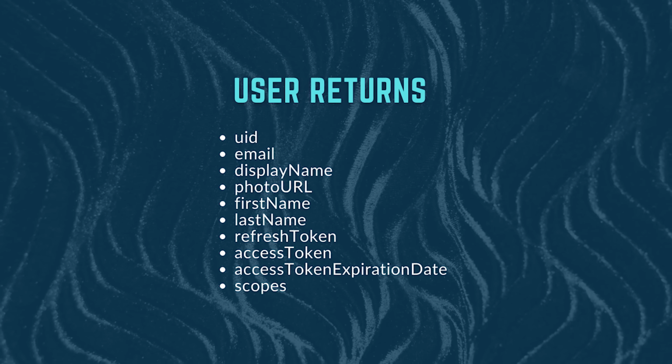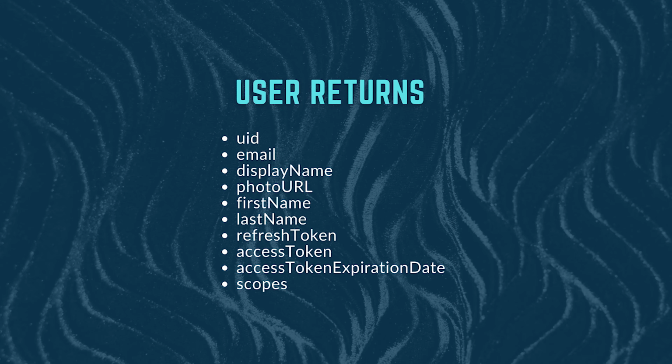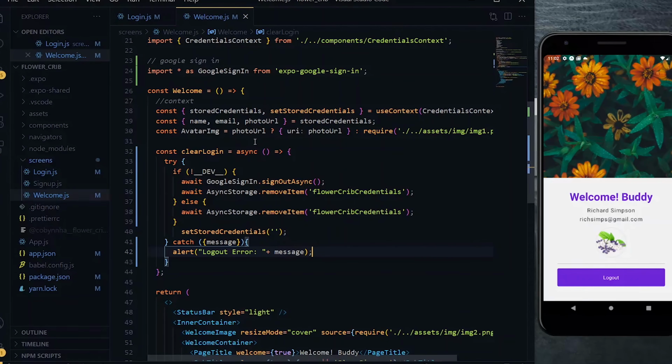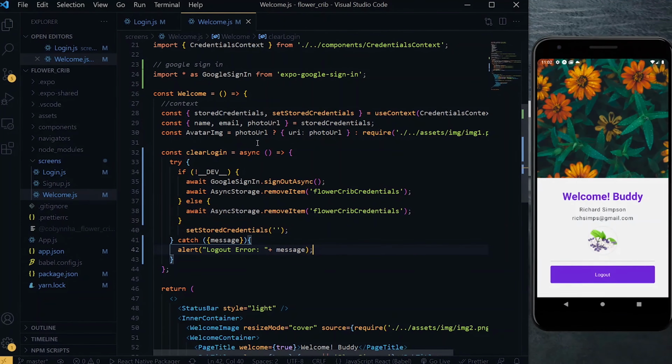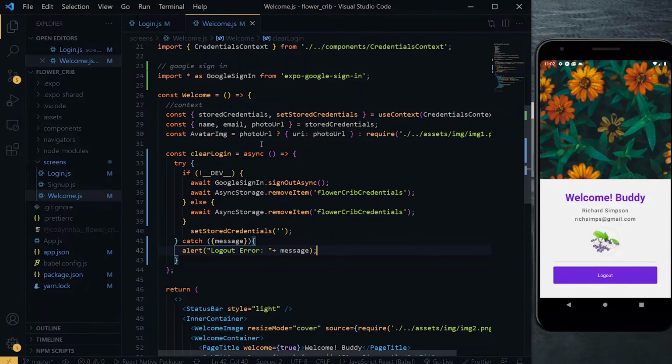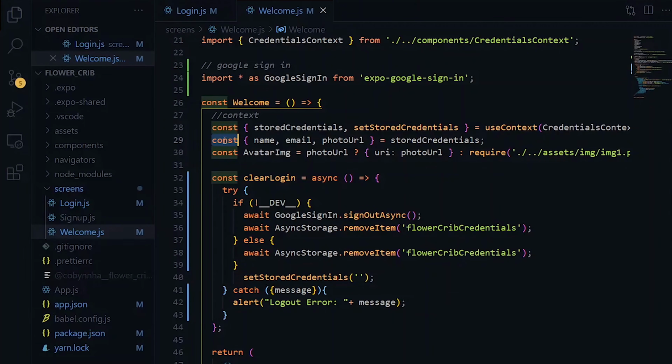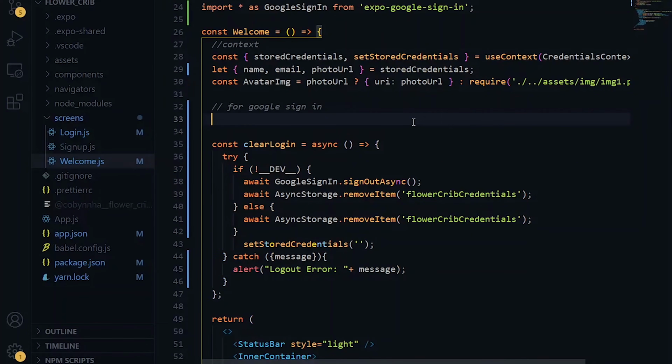This is because there is no name property from the data that comes from Google. So now I have to check the availability of the name. If it is available, I'll make use of it. Otherwise, I have to replace it with something like display name from Google. So to be able to replace the name, I need to change this const here to let. Now I check for the availability of the name.